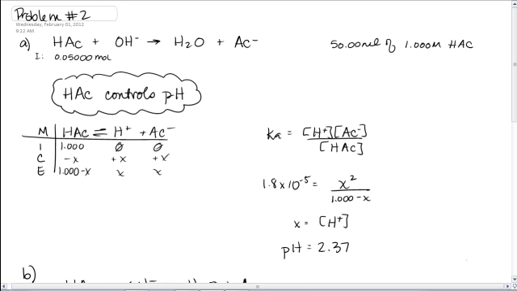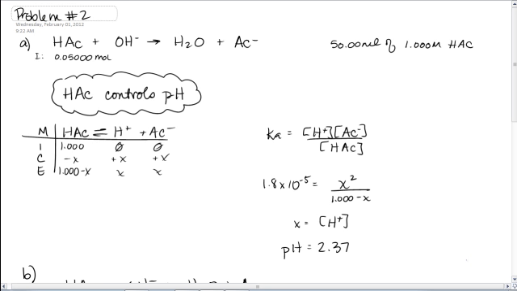So let me unfreeze my screen here so that you can see what's going on. Oops, wrong thing. There we go. Okay, here's A. A should have been more straightforward because there was only one acid in there, which honestly did not give you fits last chapter. It's only starting to now.